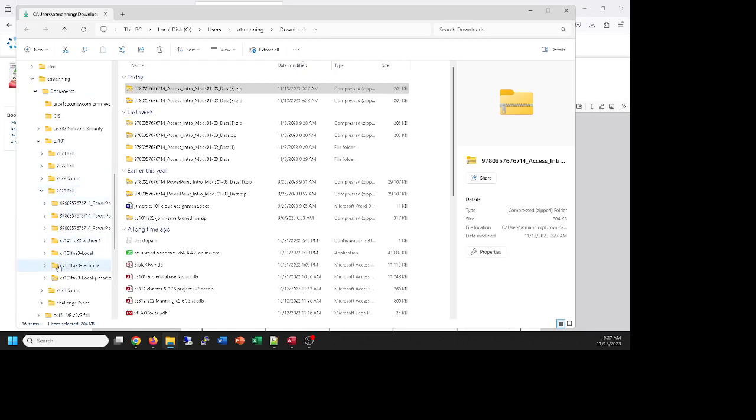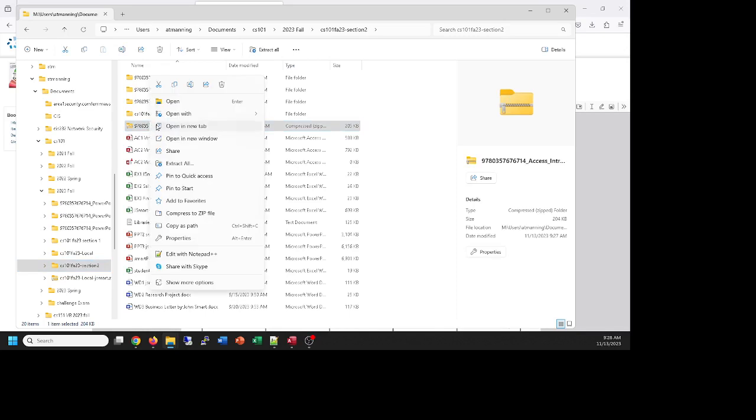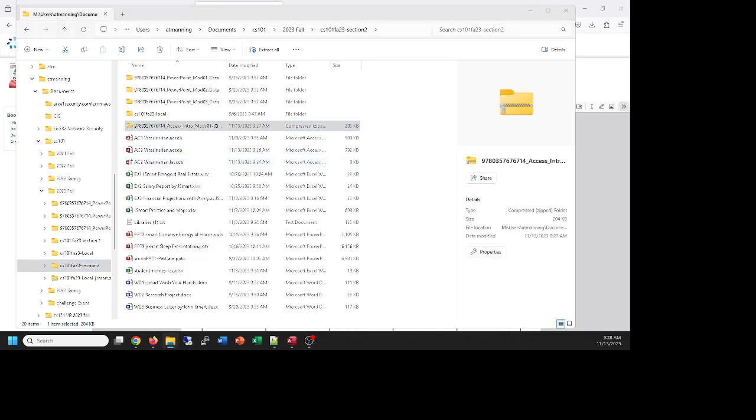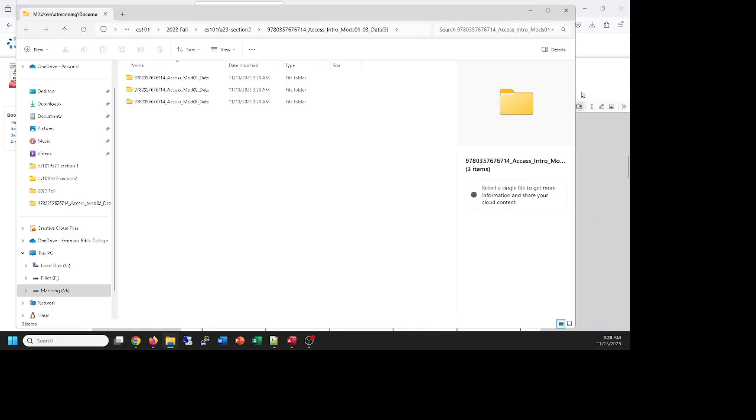And I'm going to drag that file over to Section 2. And now I'm going to extract that data file so then I can go to it from inside of Access. So I'm extracting the data from modules 1 to 3 of Access, and now I can see that the data is there, so I can close it.